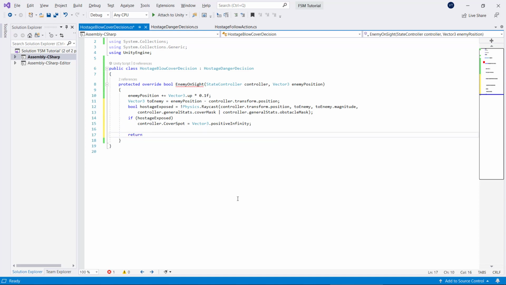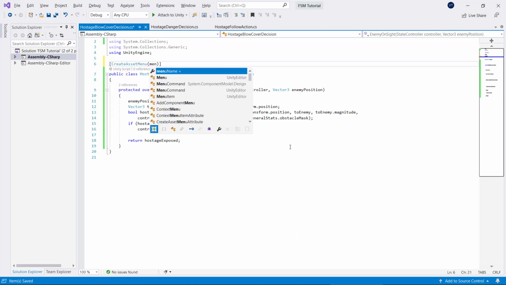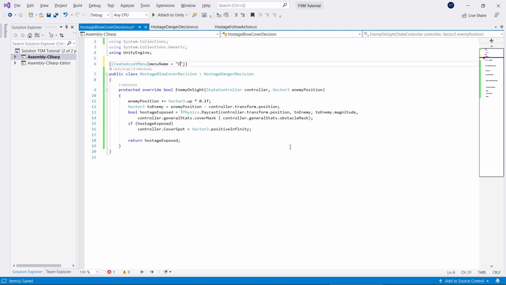Then, we can return the cast result as the decision output. Remember to add the Create Asset menu entry for this script. And also pass the menu name parameter with the full path for the creation menu.